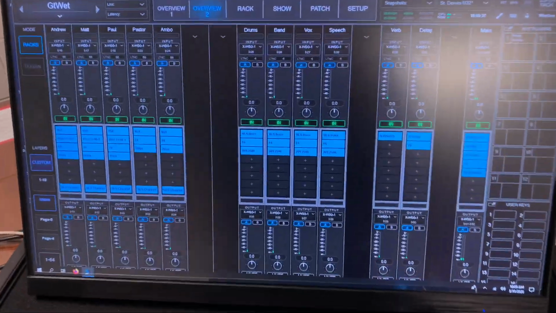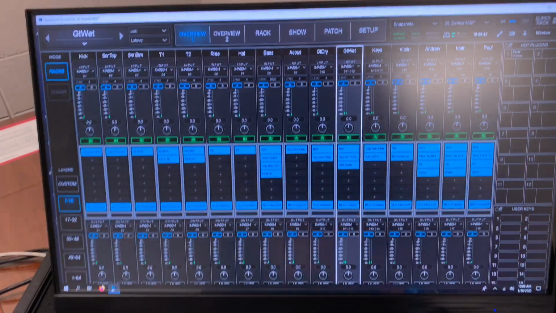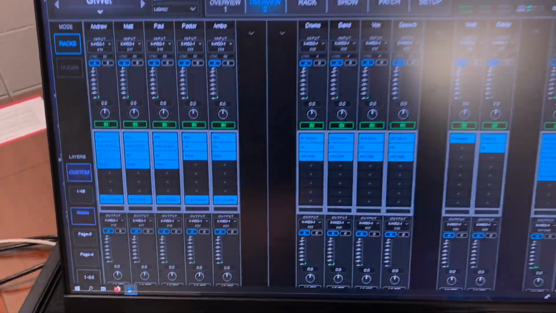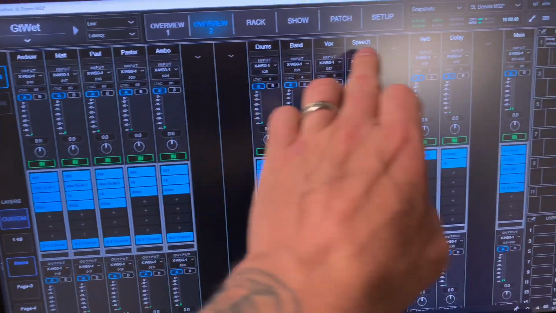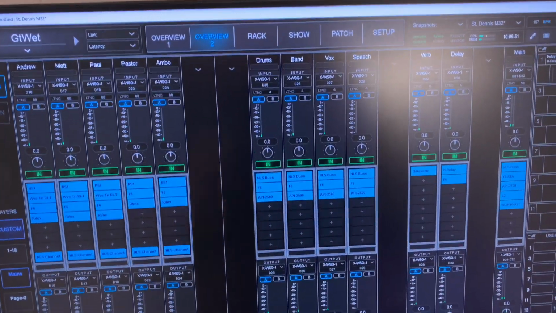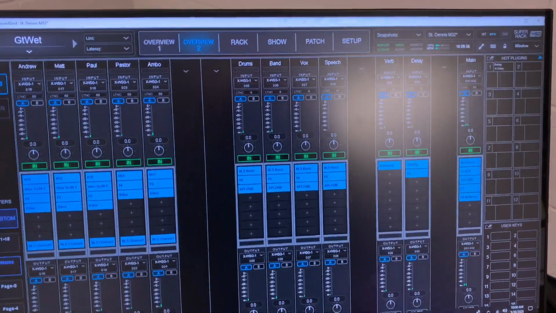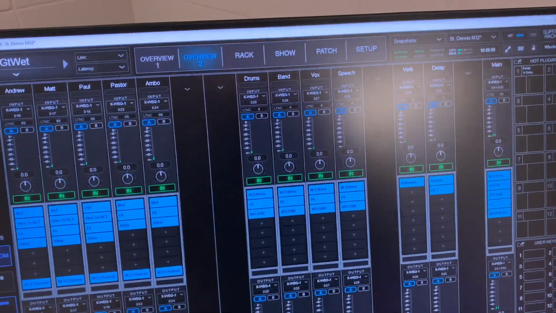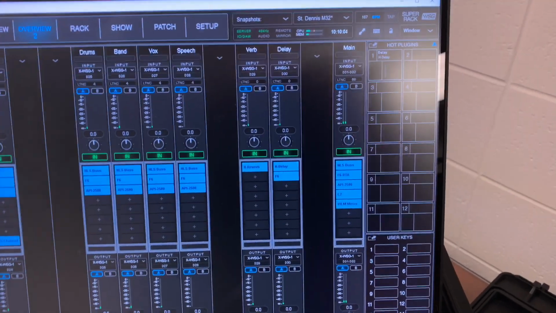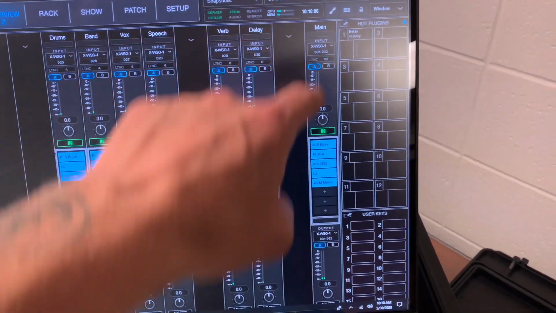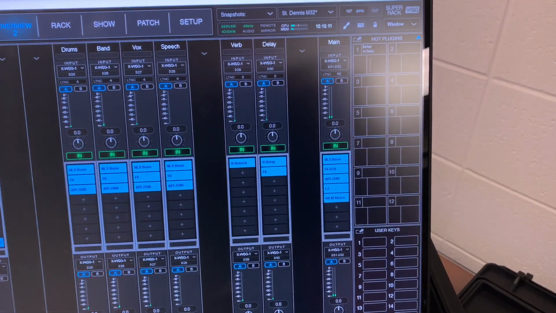So that's how you do 24 mono channels. We'll look at that right here, 24 mono inputs. And these are just copies from the first layer. And then 4 subgroups. We're doing mono subgroups because I'm limited on the card count and the subgroup count of the M32. So I would normally do a stereo subgroup, but in this case we're doing mono subgroups. And then we have 2 effects coming from SuperRack, and we have on our main output some processing, and that's going directly to live stream.